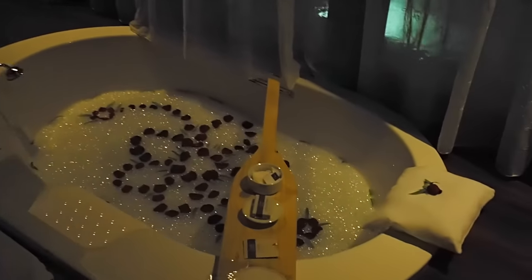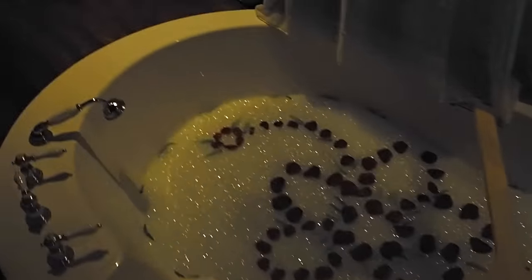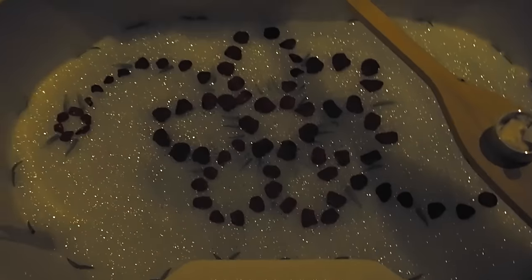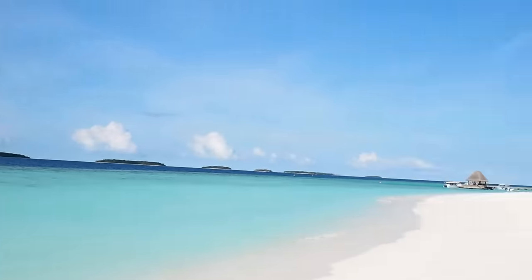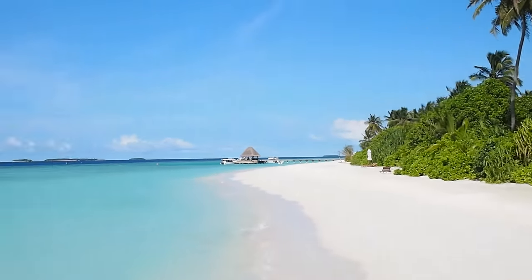Yeah! I've just got in from that meal and they've run me a bath and put these petals on the top of it for me. It's probably cold though now. Oh no! Oh wow! It's actually still boiling hot. Although this hotel has been absolutely amazing, I'm really excited about seeing what somewhere else is like, because apparently the other place is really, really different. So that's going to be really nice to see something that's so beautiful, but very different to here. Oh, hey, paradise! How are you doing?